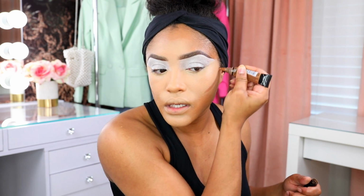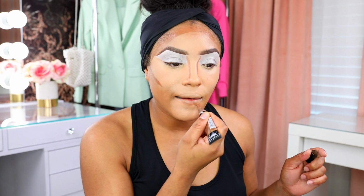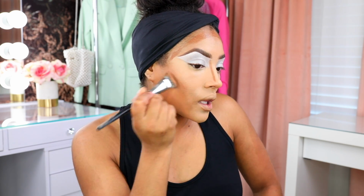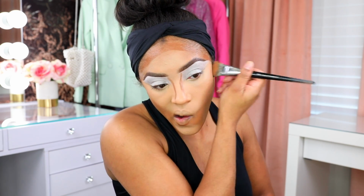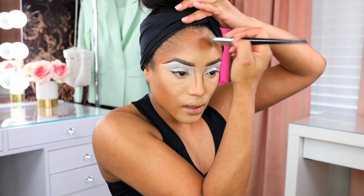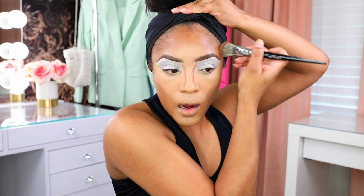So now we're gonna go in with the Beautiful Bronze Concealer by LA Girl Pro Concealer. Kind of map out the area that I want to contour. Go ahead and do this real quick. Right here. And then I'm going to take this Pro Foundation brush and I'm just going to blend upward. And then for the forehead area, I'm blending upward and then downward. Upward. Downward. Upward.